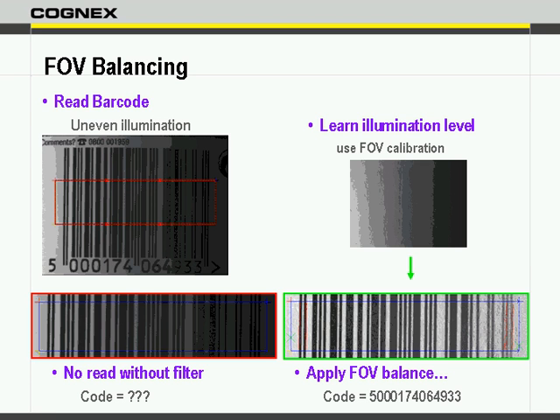So you see in the bottom left image, we don't get a read. If you're not familiar with the barcode tool, you would see a green X on the left and right of that box if we were actually getting a read.